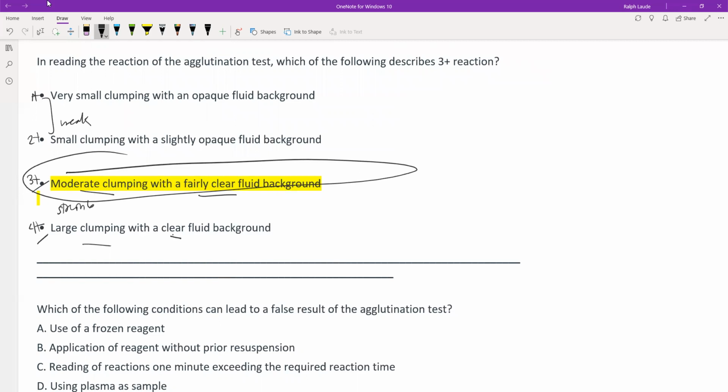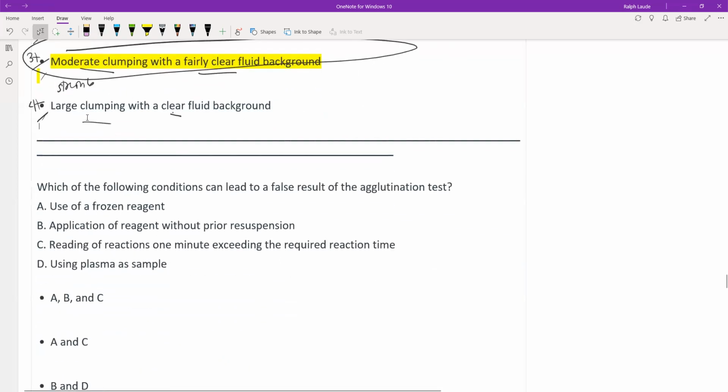Later on, if you are going to do a lot of agglutination tests, we actually have what we call mixed field results. So it's not just 1, 2, 3, 4. In order not to complicate your agglutination testing, let's start first with 1 plus, 2 plus, 3 plus, and 4 plus. Forget the mixed field for now, it's confusing. That would be encountered in blood banking already.